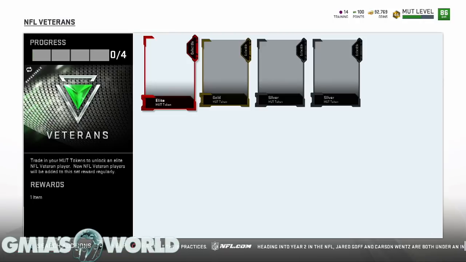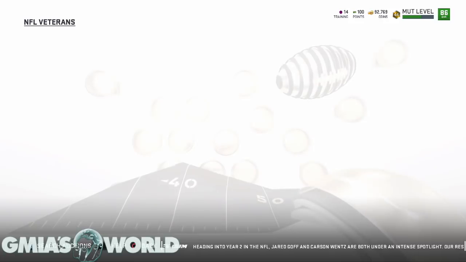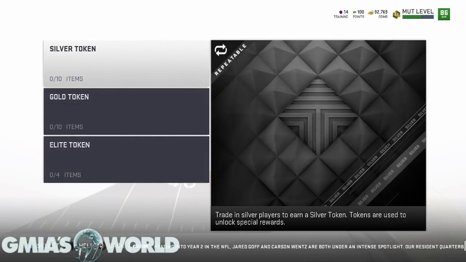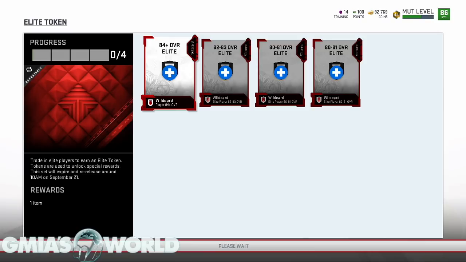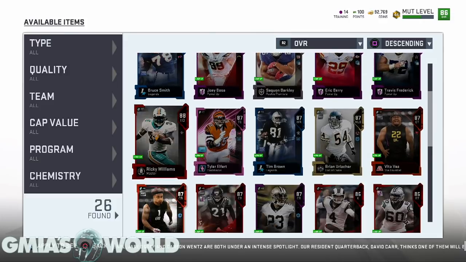Even though the thing that I don't like about this one is it requires one elite token, and I think you have to put the 84 plus overall in the set, because that's the thing about it. You have to put 4 of them in right now, but the first one is an 84 plus overall, and those are pretty decent in price. Unless you pull one, I wouldn't highly recommend doing this. You know what I'm saying?